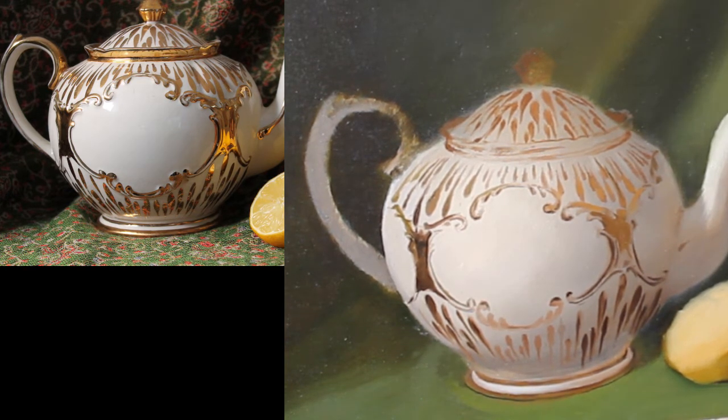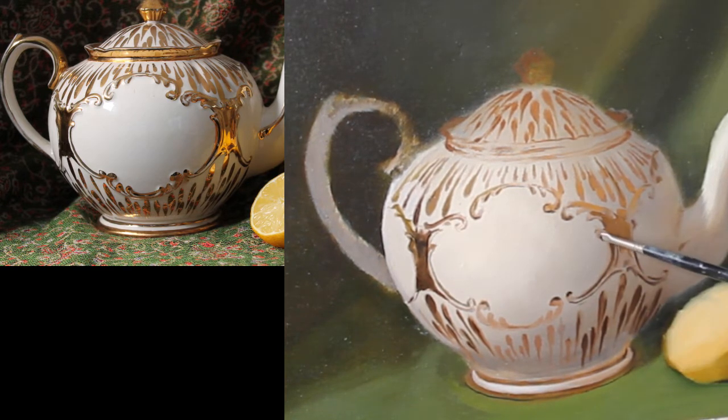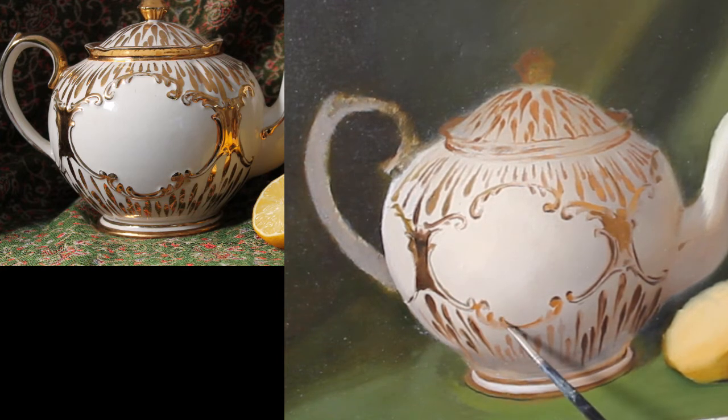A lot of this gold decoration on here was sort of raised up, and to create that, once I'd done the drawing and added some of the basic colours, I did go in and create a slight shadow effect on certain sides of it, and highlights, which you'll see later on.